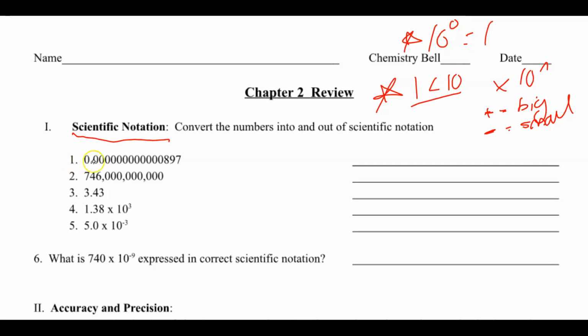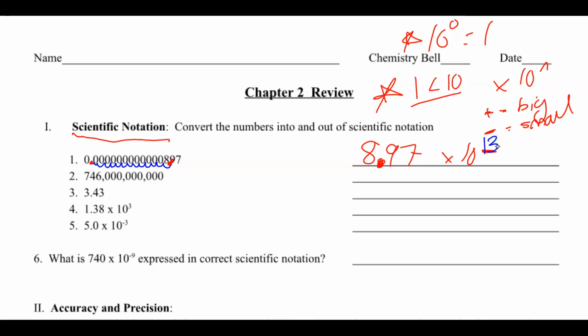Okay, so when I'm looking at number 1, I first want to figure out where my decimal is. It's right here. And I want to figure out where it needs to be. I need the decimal to be right here because that way it's going to give me 8.97. 8's bigger than 1 and less than 10. Okay, that's my new decimal. Now all I have to do is count how many times I need to move it. So it's going to be 8.97 times 10 to some power. And that power we're going to figure out by counting how many hops we go. How many powers of 10? 1, 2, 3, 4, 5, 6, 7, 8, 9, 10, 11, 12, 13. So I just moved my decimal 13 places.